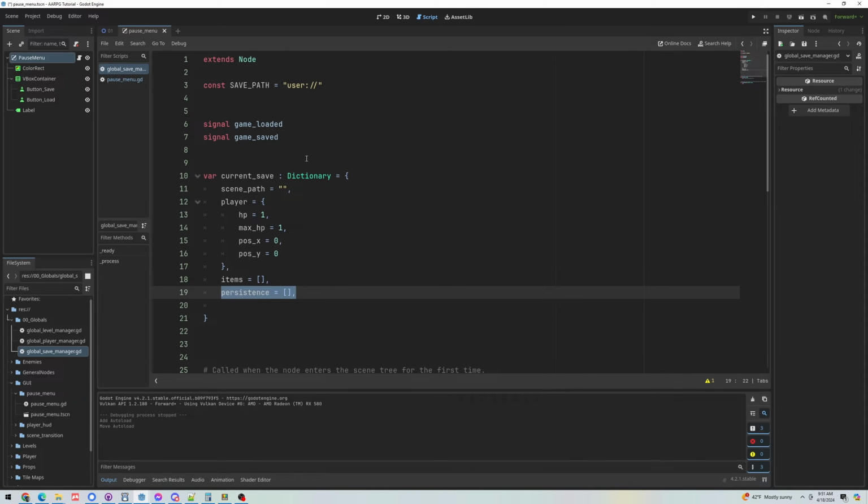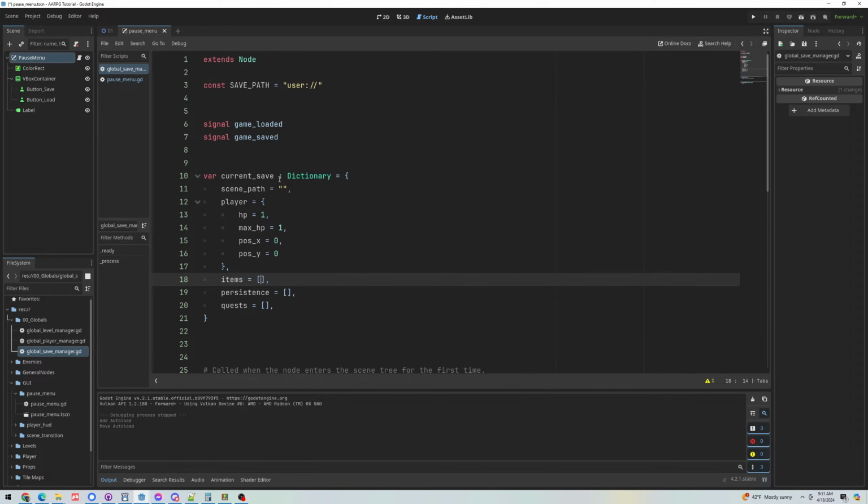Or maybe they flip a switch that should stay flipped, whatever it is. And then we'll put one called quests. These are all things that I intend to build as part of this tutorial. So we're going to just put them in our save dictionary, and then we'll use them in future tutorials. But for now, they're just going to be empty arrays, or empty lists, that we'll populate later.